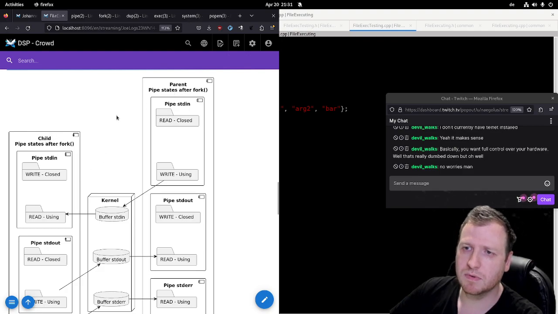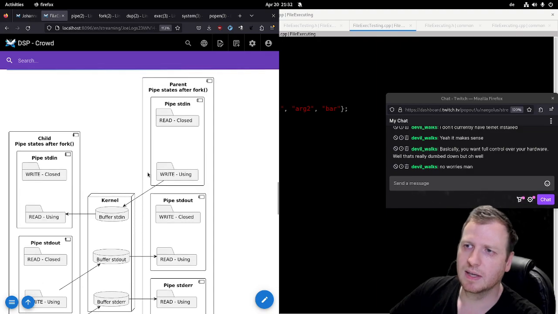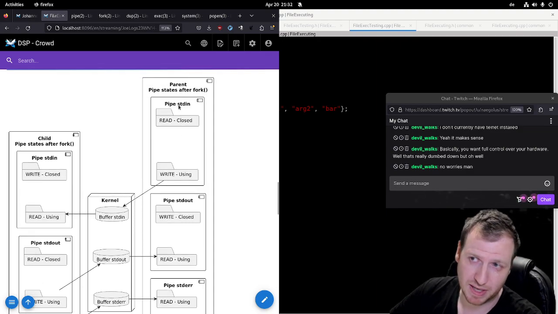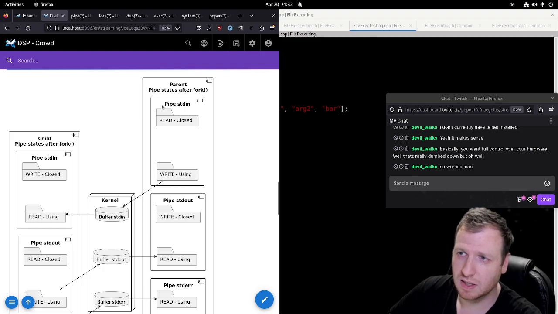So if we fork our operating system process, then we have a complete copy of it, and the file descriptors are pointing to a buffer in the kernel. And for the standard input pipe, in the parent we can close the read end after the fork, because we don't need it, we just want to write into the standard input pipe.